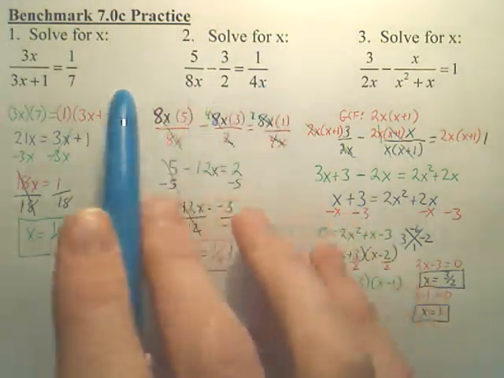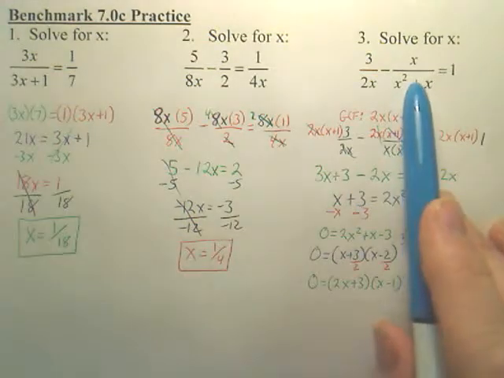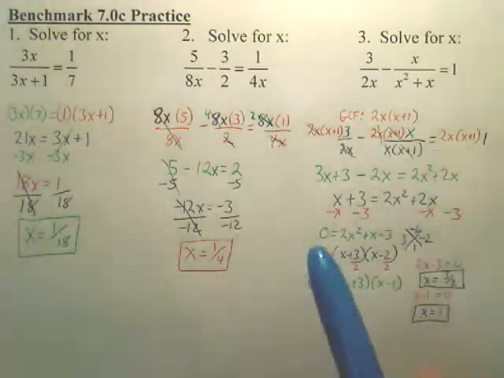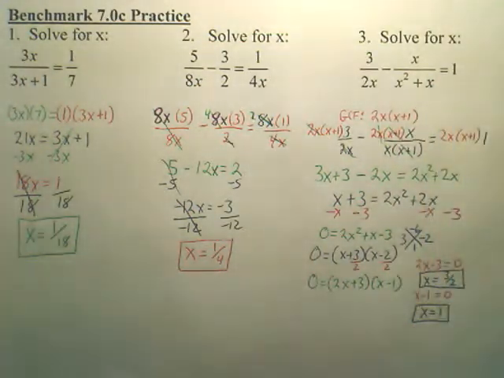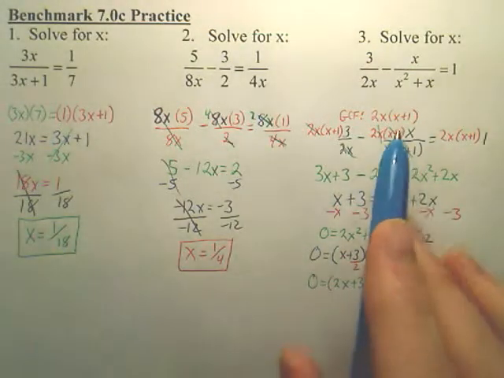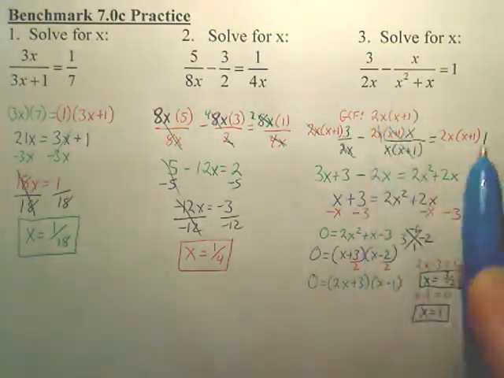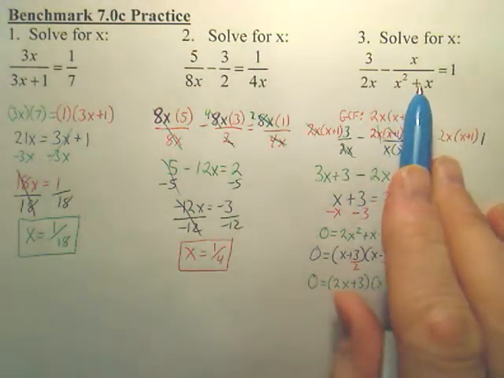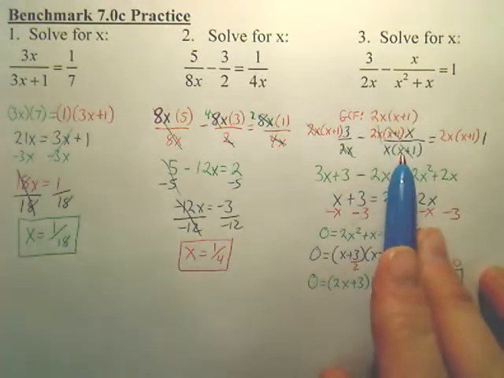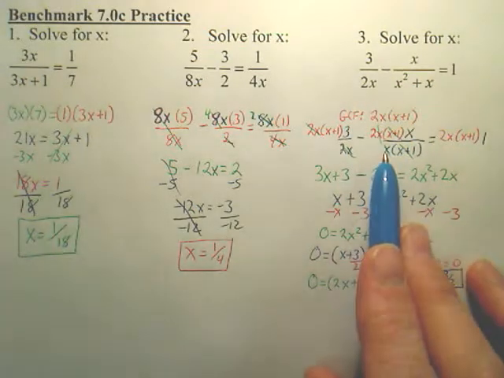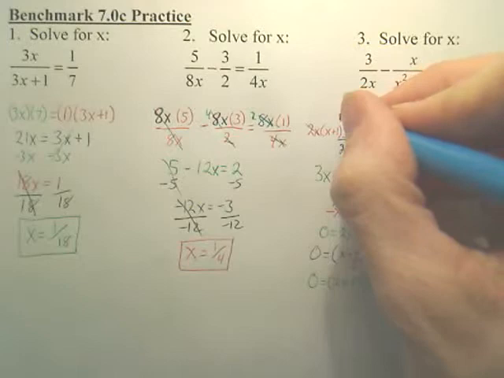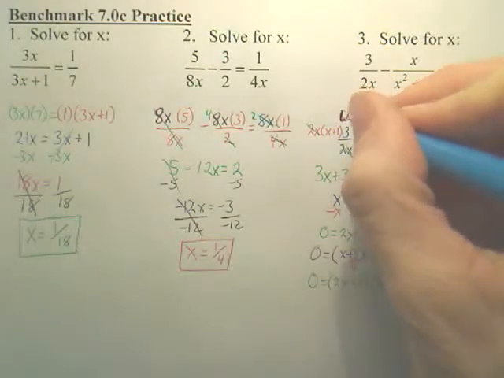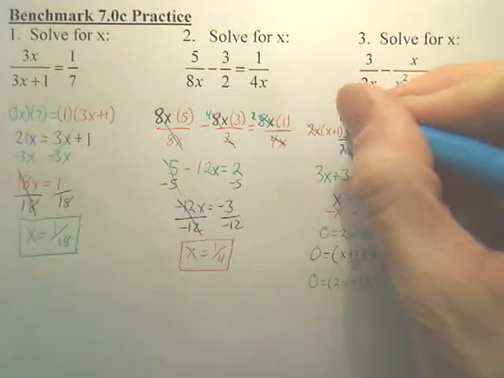So again, you find the LCD, you multiply everything by it. That goes with this one as well. If you find the LCD, then you multiply everything by it. Now, for this particular problem, what we have here is a mistake. This right here is not called a GCF. If I pull a GCF out of this, this is x plus 1 when I factor that. See right here, this is 2x. When I factor this bottom right here, this is x times x plus 1. Now, what I should call this is the LCD. That's not a liquid crystal display.